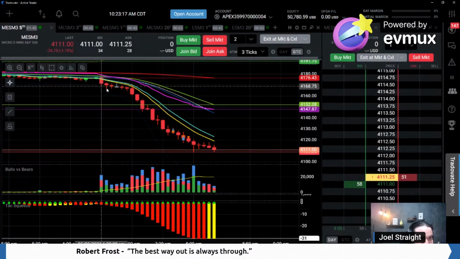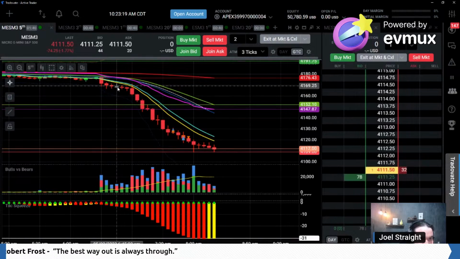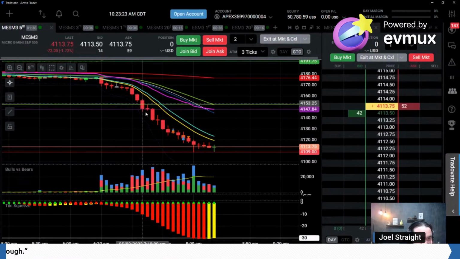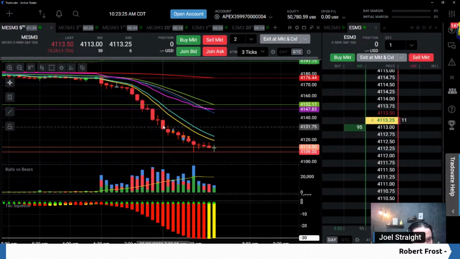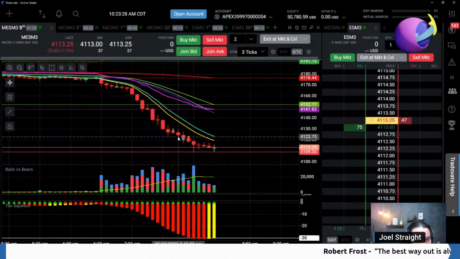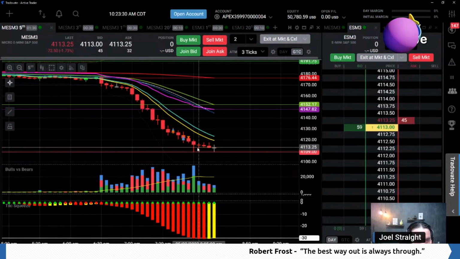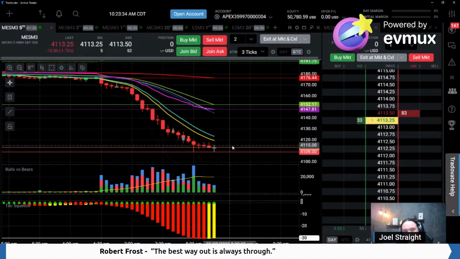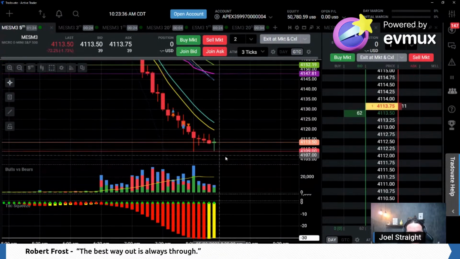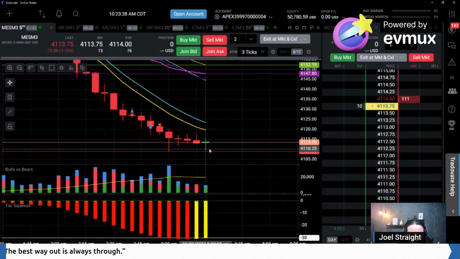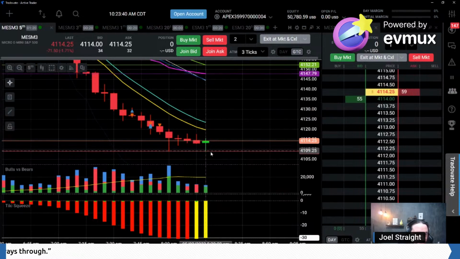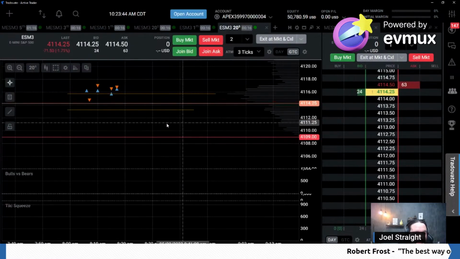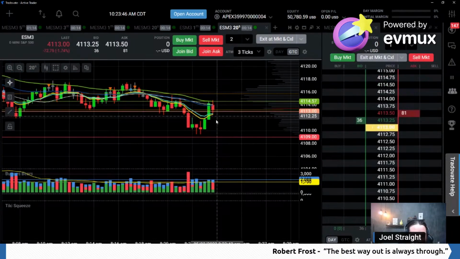We've gotten 1, 2, 3. That's a doji. 4, 5, 6, 7, 8, 9, 10, 11, 12, 13, 14, 15, 16, 17, 18, 19, 20. And this potentially is 21 red candles since the open. This is like the first green one. This closes in a minute. That's insane, dude.